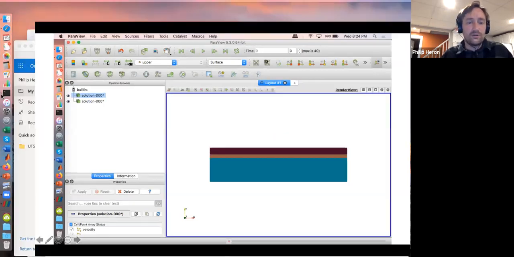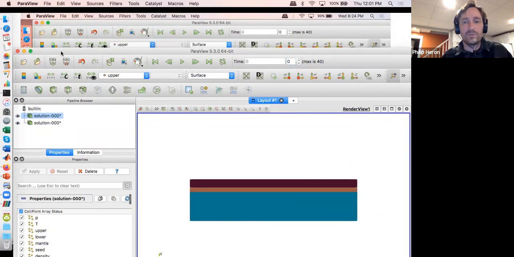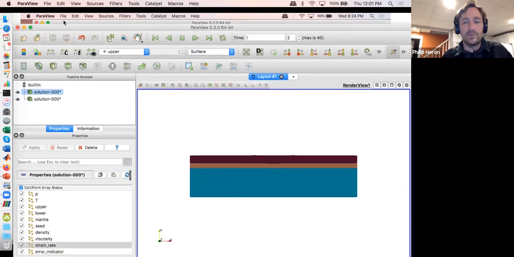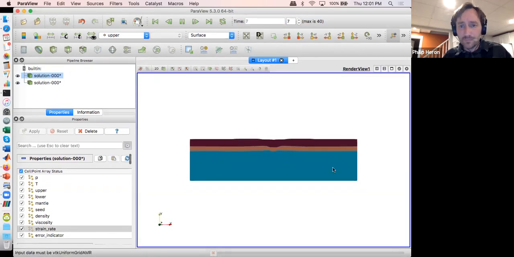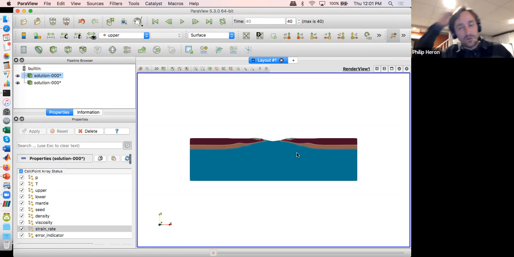Let's have a look. We can just run this model in Paraview. The problem is everything's at the top. Yeah, so great. Now we start to run this model over time, and we've got upper crust, lower crust, and the mantle lithosphere, and we start to see a bit more features than we did before with the density. You can start to see how it evolves, and you can see some things creeping in behind where the lower crust is deforming, where the upper crust is deforming.